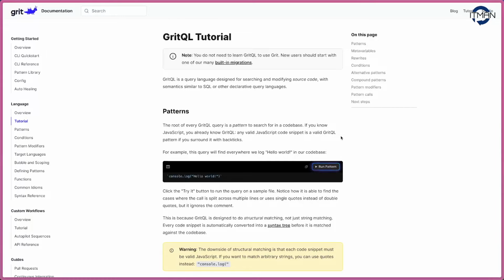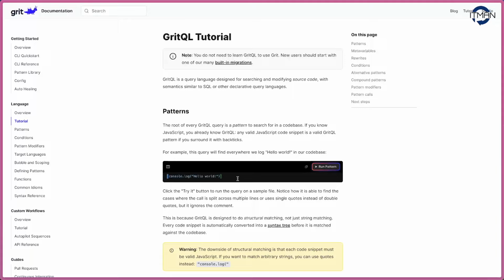This is the first thing we need to know about how we can use Grit to work on your migration. The first concept we need to learn is patterns. Any JavaScript code snippet is a valid GritQL pattern. It's wrapped with backticks, which means in the middle we have valid JavaScript code.